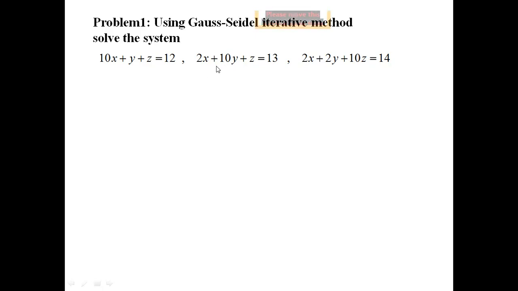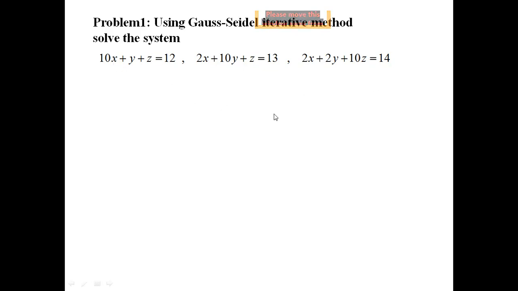Sometimes in the exam, what they do is interchange these. Instead of this being the first equation, they give this one as the first equation and this as the second. In that case, you have to rewrite the equations in such a way that this condition is satisfied. You have to keep that in mind. Otherwise, if you use this iteration process, they give 0 marks from the beginning. So this is very important. You have to note this for the Gauss-Seidel method and also the Jacobi method.